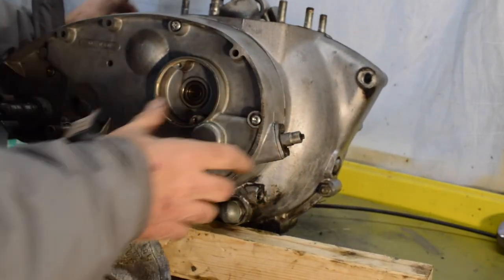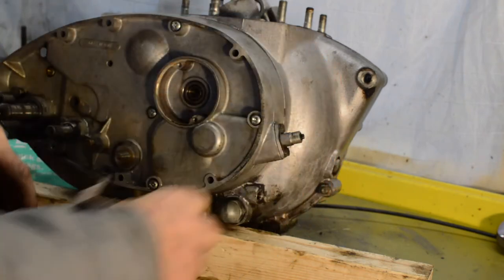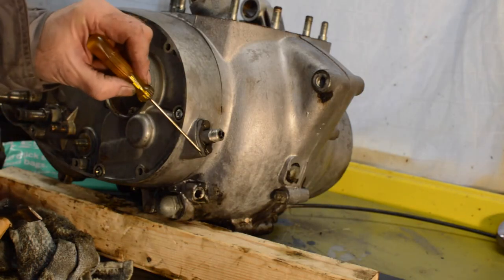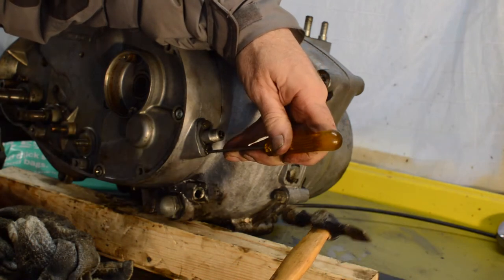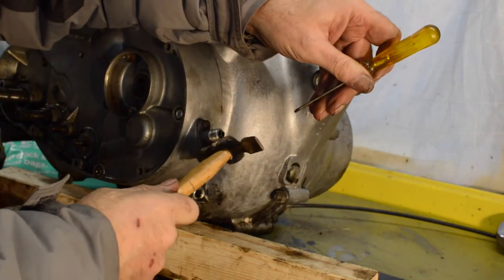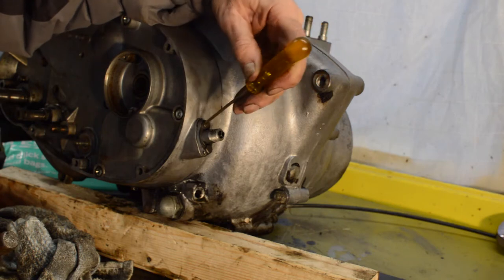Right, now it also says in the workshop manual to remove this. Don't think I'm going to get a socket on there. So let me go and find the right spanner. Right, I can just make out there's little locking tabs there and there, which are very small. Again, don't use screwdrivers as pry bars and so on. But sometimes you've got nothing else that'll do the job. Because these are very small.